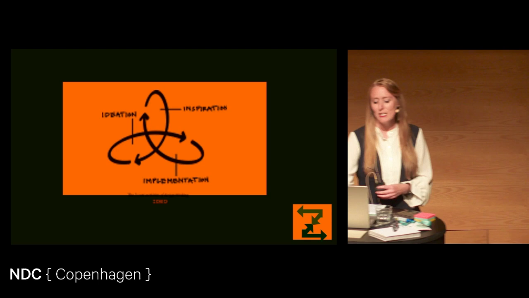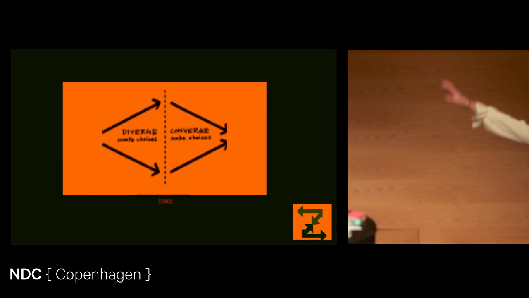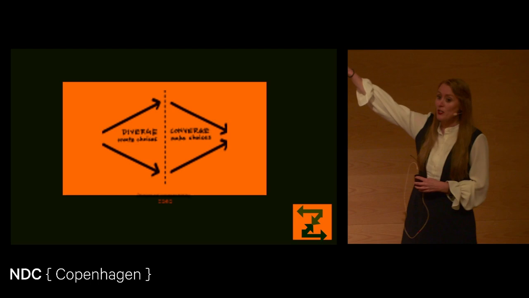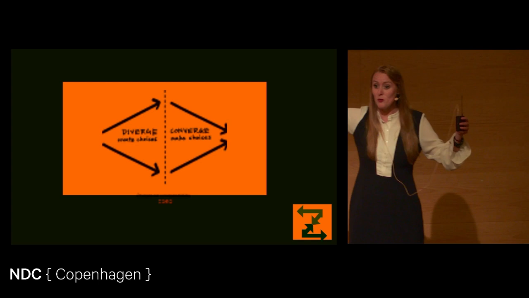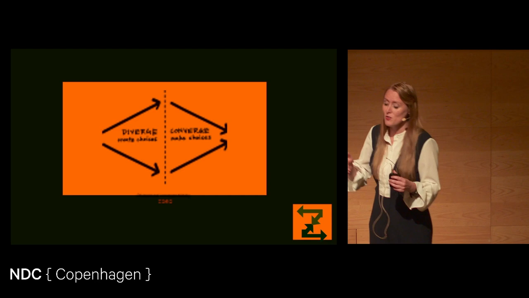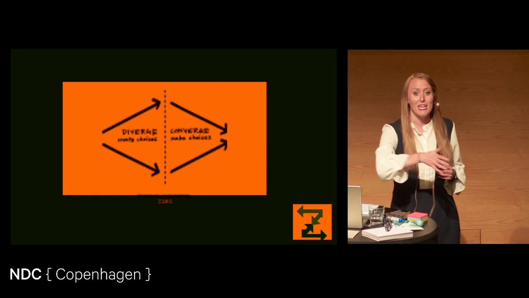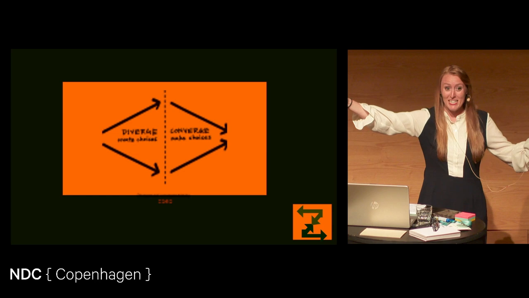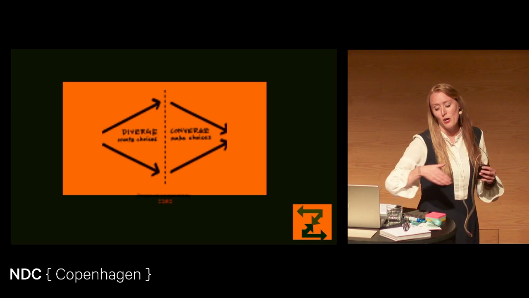So first, we go through a pendulum swing of creating many ideas. We might be diverging, expanding the scope as we are brainstorming, as we're thinking of all the possibilities. We're disrupting, and then we go through a season whenever we are developing. This is when our ideas converge. So it's important that we have both. This is a pendulum swing where we're going to expand and come up with a lot of ideas, and now we're going to hone in on a few ideas.